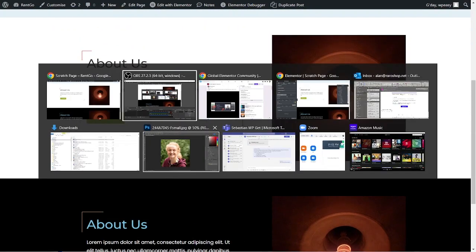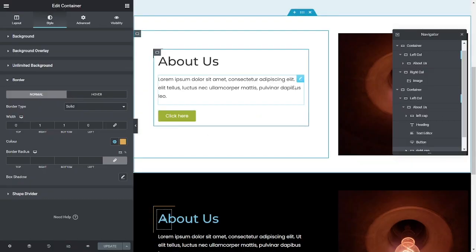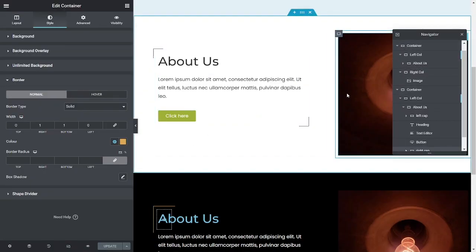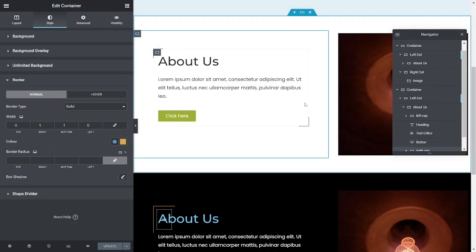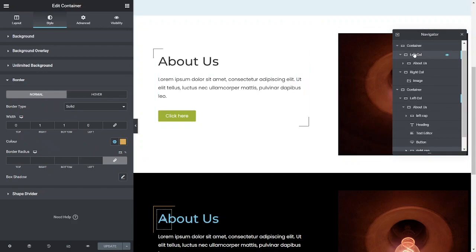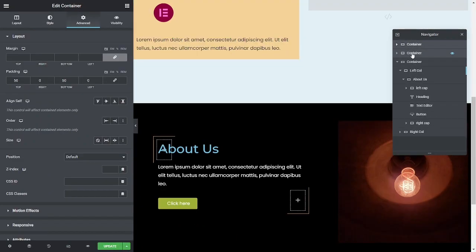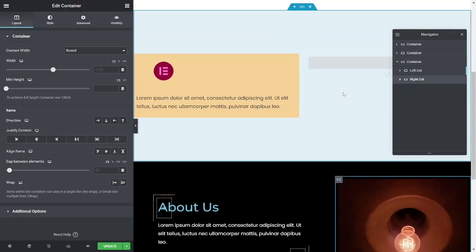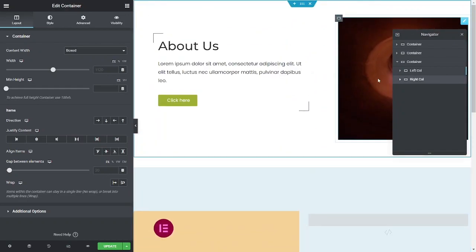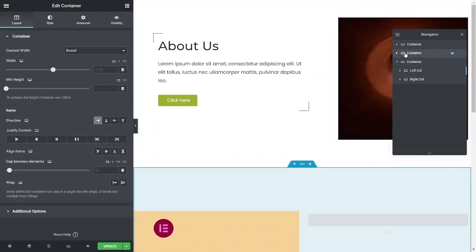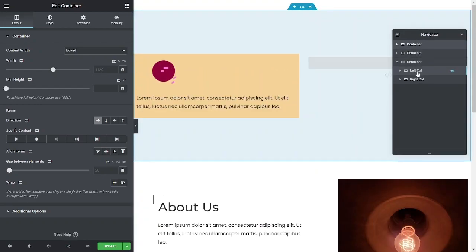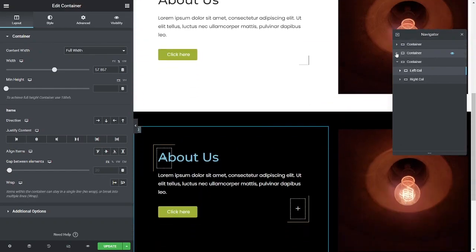So let's head over to the actual demos here. So again, I'm using containers. With the first option, I've just got an outer container. Just realized I've accidentally, what have I done? I've moved stuff around, sorry. This editor can be a little bit dicky at times with your drag and drop. So let's go back to my main one that I'm working on.